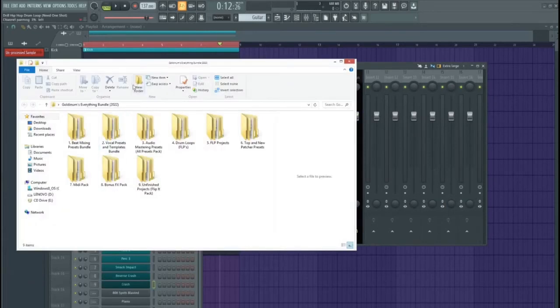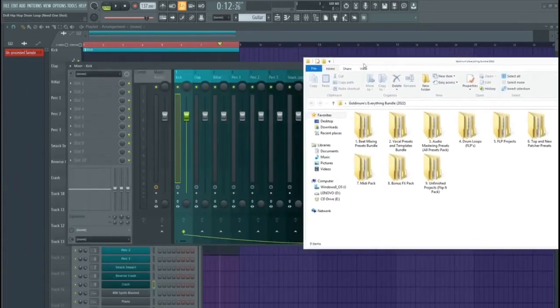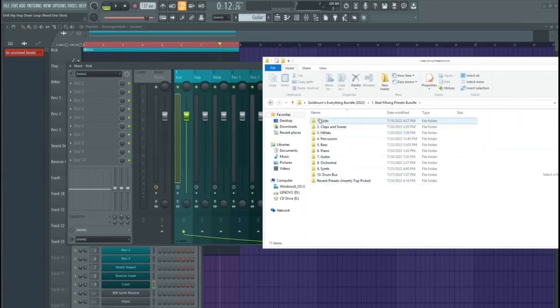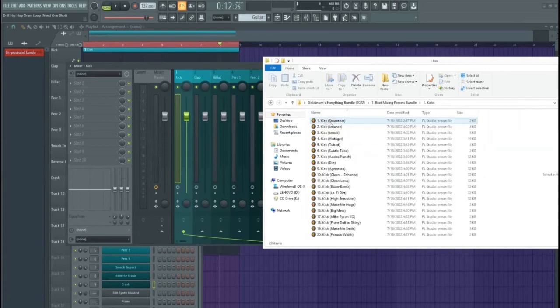So let's open up Goldenum's Everything bundle. We're going to go to Beat Mixing Presets bundle, and we're going to start with the kicks. Let's use preset 1.